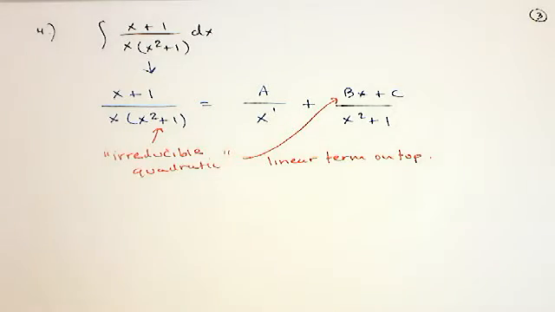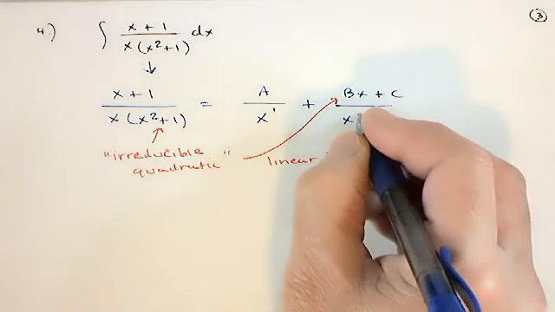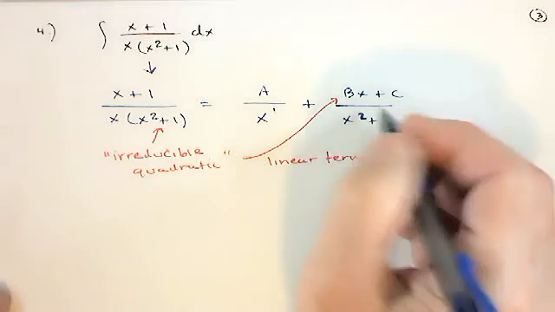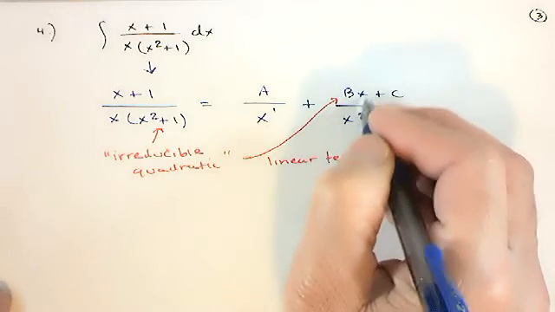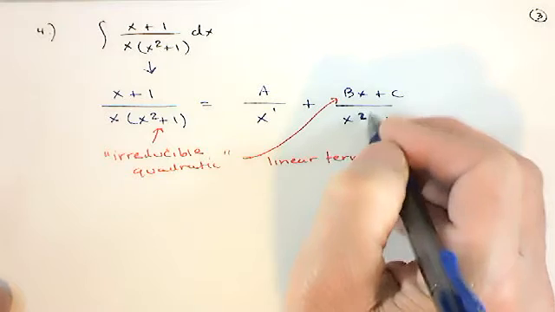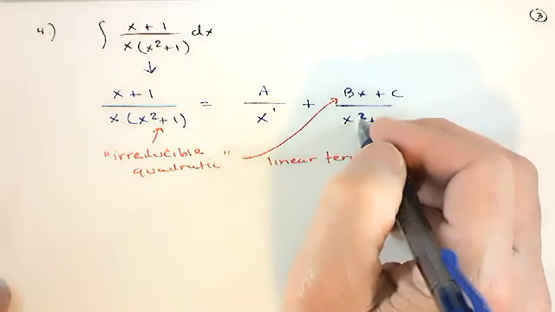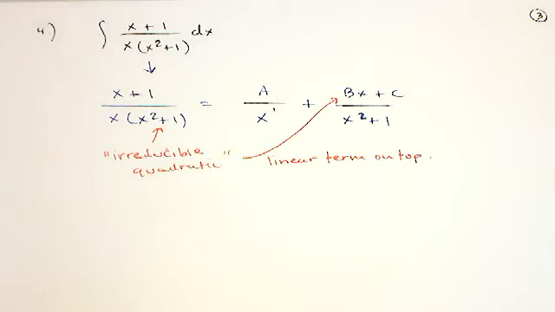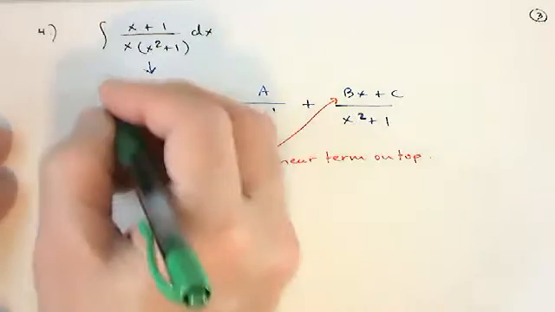And a natural question would be then, well, what if I have a cubic, right? An irreducible cubic? What happens is a cubic equation, if it was x cubed plus 1 or something, many of you probably know that actually could be broken down. That could be factored. And so it's pretty much going to come down to irreducible quadratics, nothing else. All right, so that's really the main thing, is knowing that's going to be a linear term.